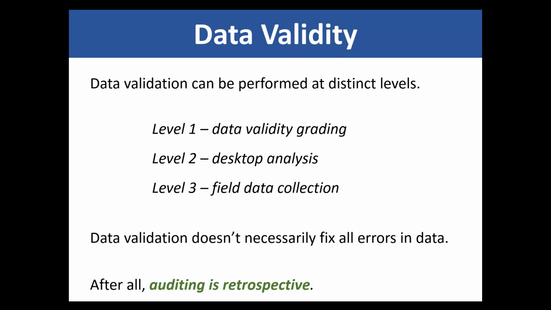That would be a level 3 activity wherein you're taking what your databases produce and matching that up with what you understand about your instrument's performance. Data validation doesn't fix all the errors in data. It could be that you performed levels 1, 2, and 3 and you still got something funky. Because auditing is retrospective and you're working with archived and historical data, that can happen. But it's still a worthwhile undertaking because the more engaged you are with your data, the more likely it is to reflect your operational reality.